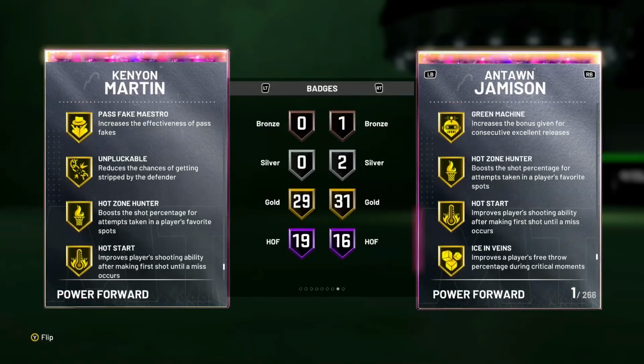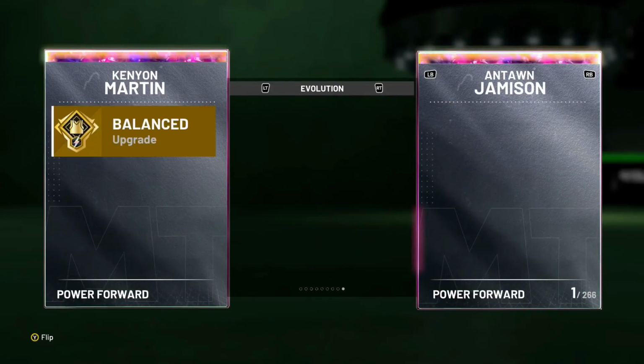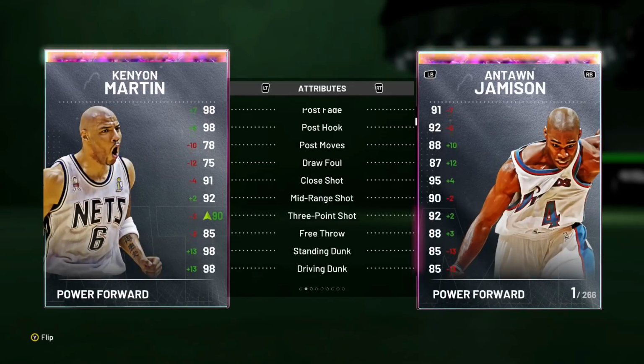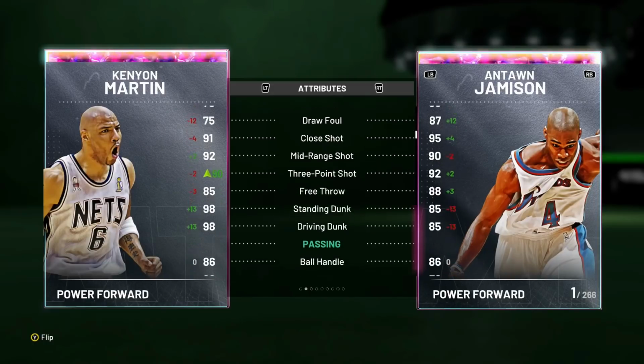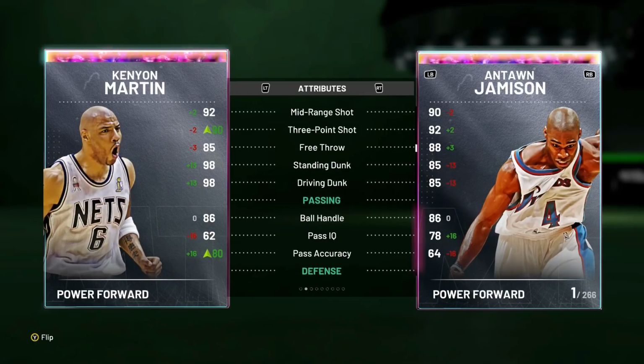Showtime and Showtime dunk, so we can just throw it down. Hot zone hunter, range extender, and brick wall. No badge upgrades on this guy, but at the same time, really solid card. Looks like this dude put a 3-point shoe on him, raised his 3-point up to 90. I'm so tired this morning. Other than that, dude, he's really, really good.